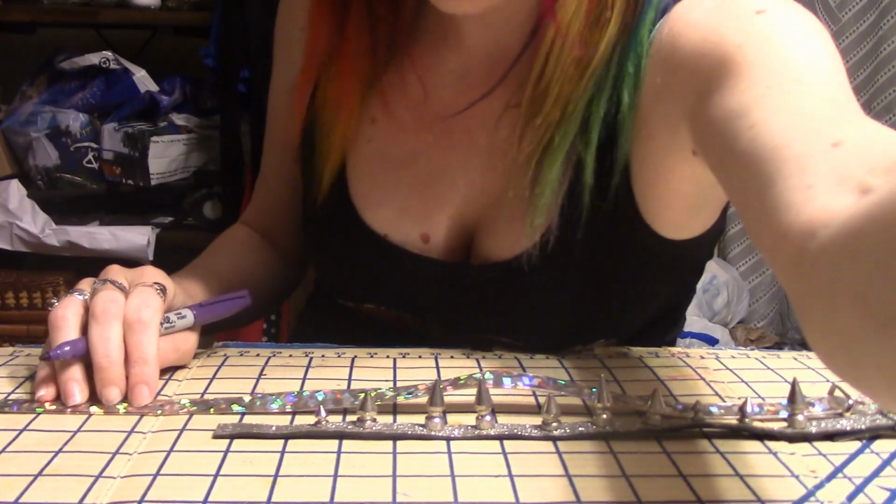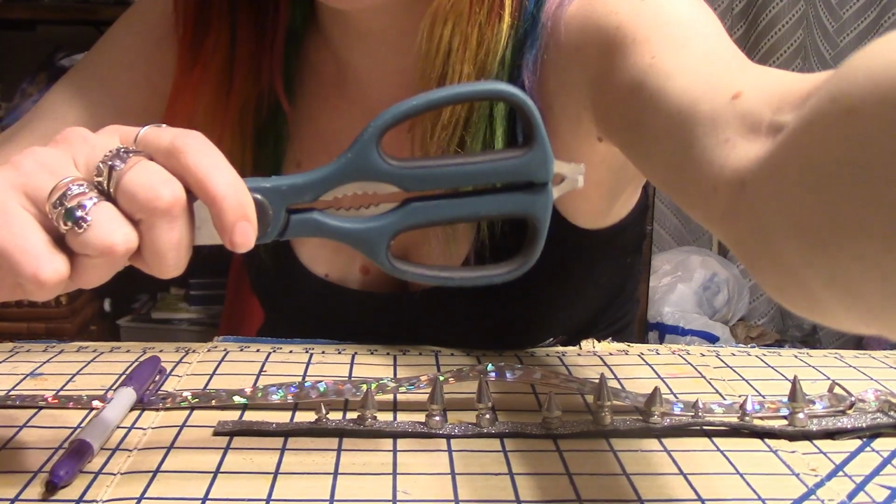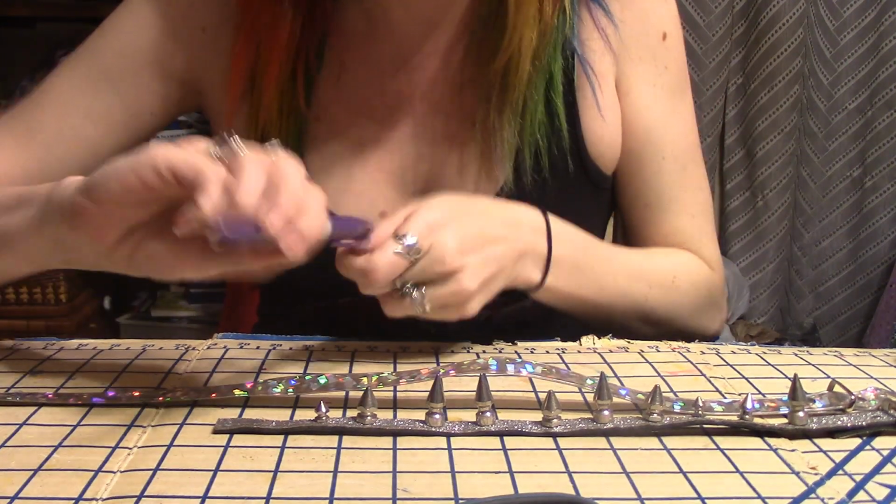And I forgot scissors to cut said choker, so I'll be right back. Scissors. I always seem to forget scissors in my videos.